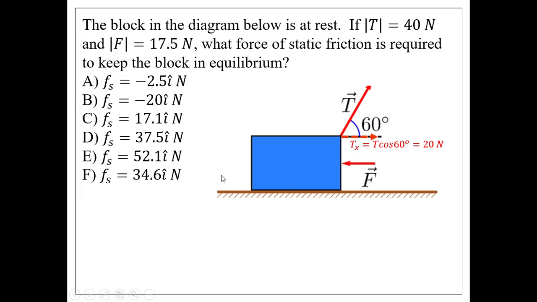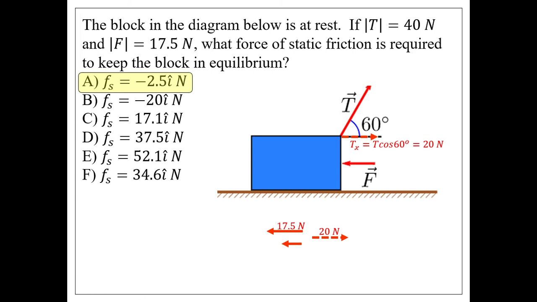left. Okay, so if you need to, watch my arrows that come up here. This is 20 newtons already, right? So Tx here is 20 newtons. Well, it gives you F, which is already 17.5, right? The system's not moving, so once again, all your vectors pointing to the right must equal all your vectors pointing to the left. So the fact that this is already 17.5 suggests that the additional force needed is 2.5, but pointing in the opposite direction. In this case, it would be pointing left.